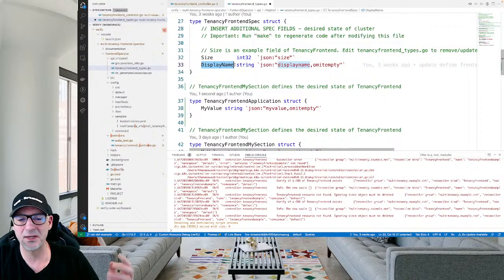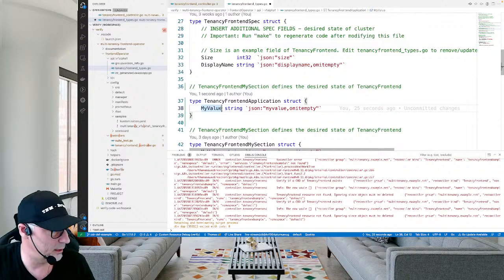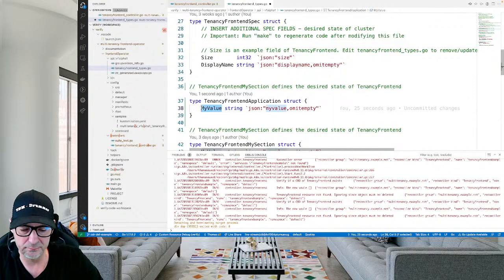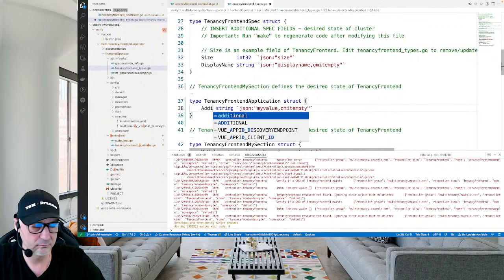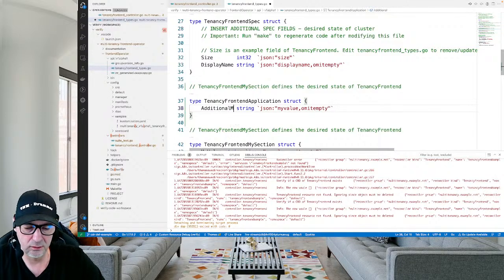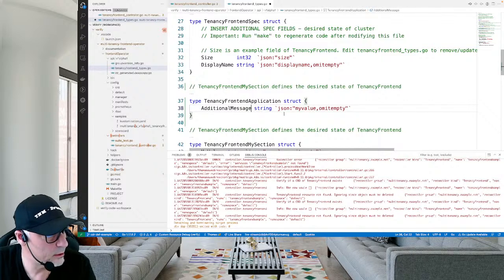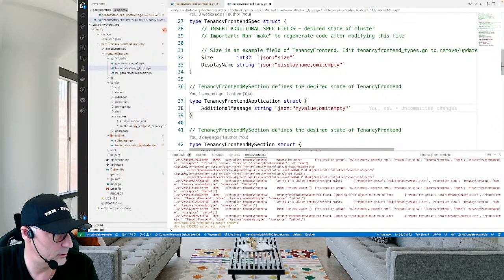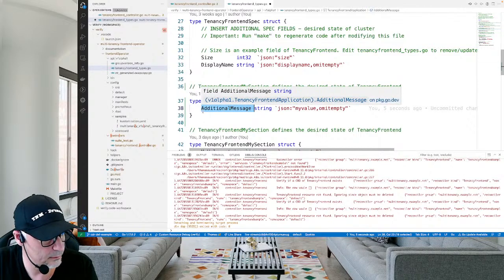I just provide some additional data, a display name, and I would call it, for example, additional message. And the additional message for our front-end application needs to be named here also, because that is what you're saying.